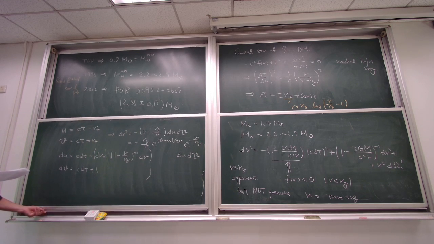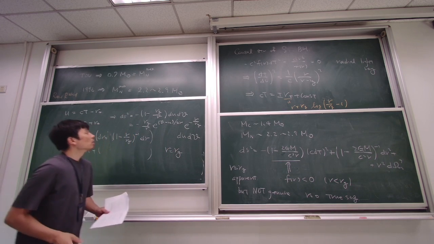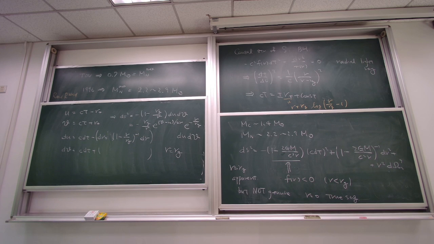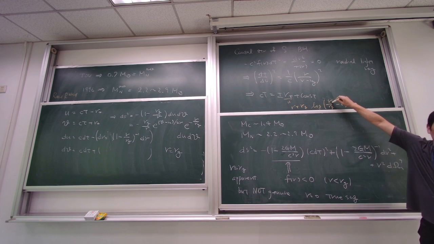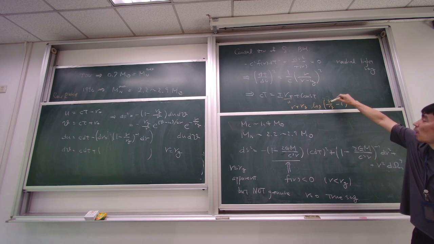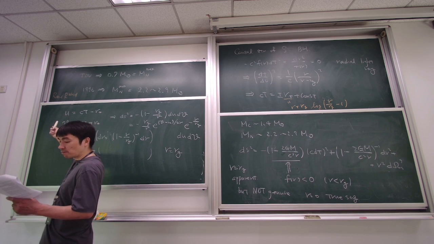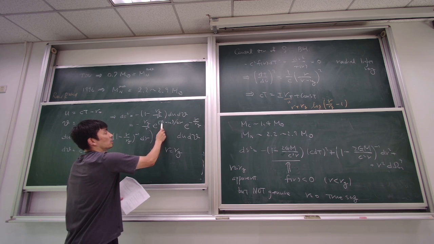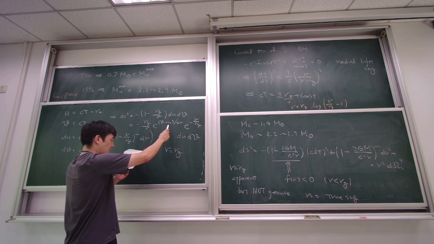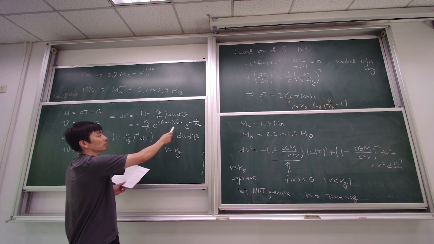So let's look at what's going to happen when r is equal to rg. When r equals rg, r star becomes infinity. Okay, r star becomes infinity, right? So if you plug this one, minus 1, this becomes infinity. So therefore u and v become minus infinity and plus infinity. However, this part becomes 0. So therefore, this looks like a coordinate singularity when r equals rg.